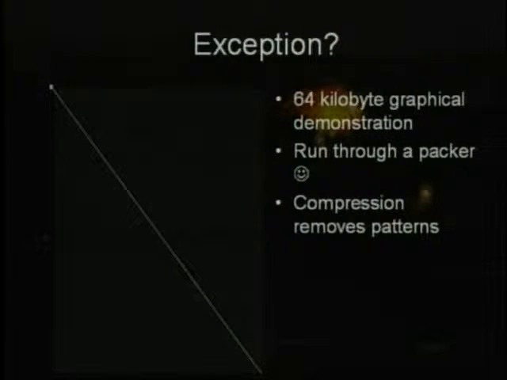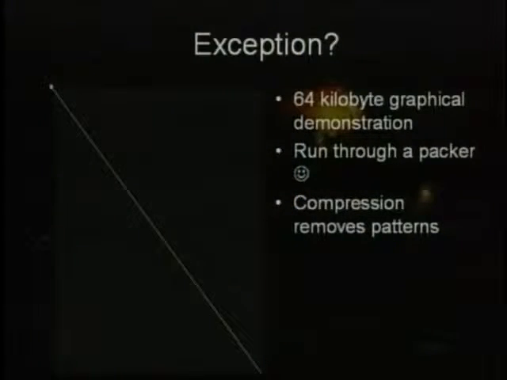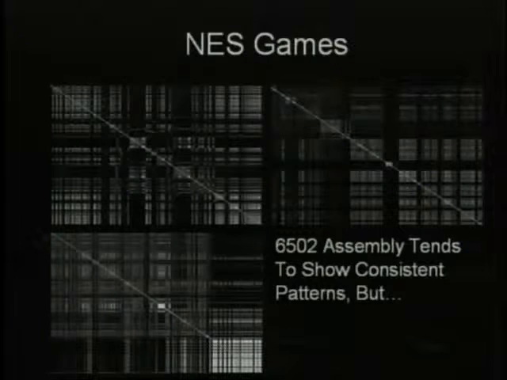So I grab a 64K demo, and you know how you don't see anything there? Well, that's because it's just a big mass of gray. You know what compression does? It takes all those nice patterns that you were looking at and just gets rid of them. So you've got this little tiny block of x86 at the beginning, and the rest of it's just unpacker stuff. So you can pretty quickly see packed code.